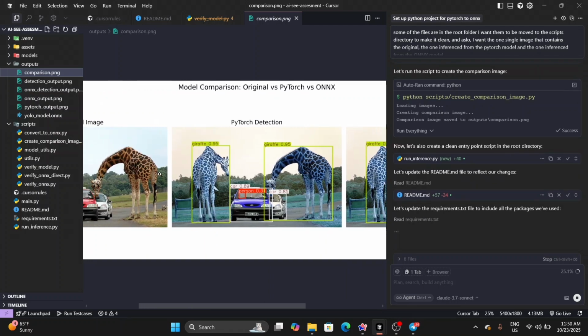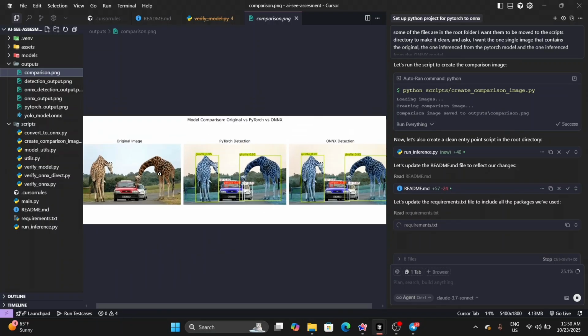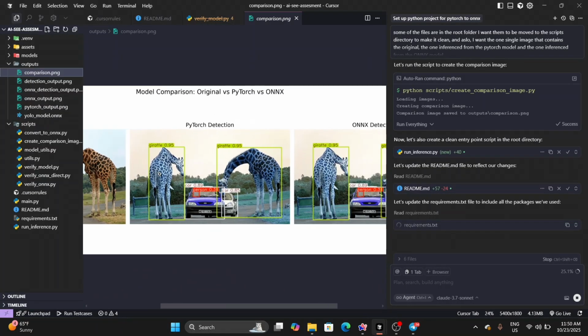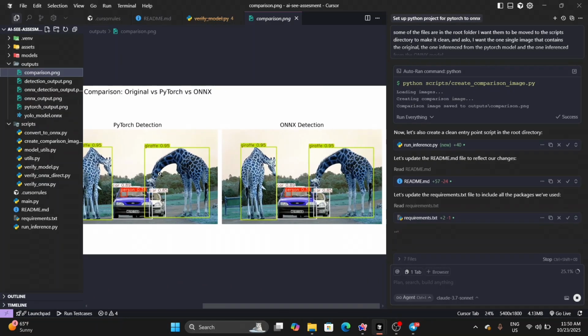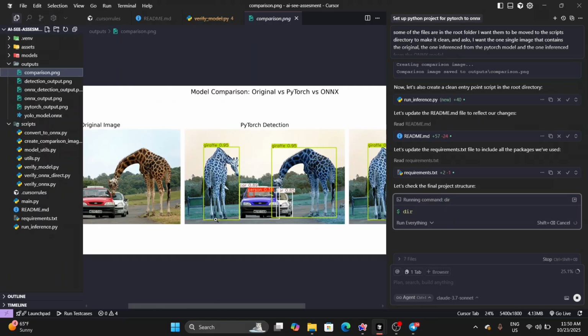Oh, it seems that it's really the same. I mean, yeah, 0.89, 0.83, 0.85.